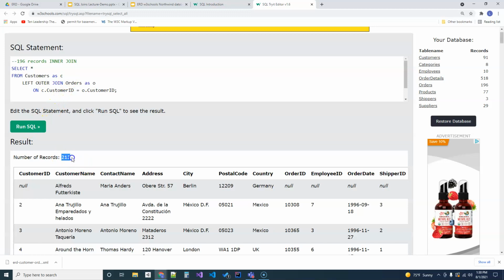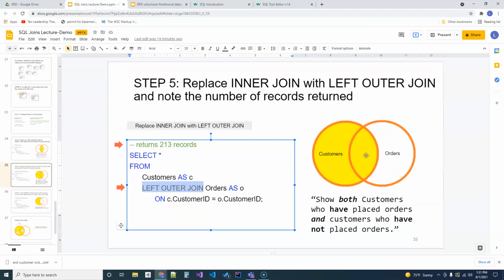Now I have that 213, that larger number, and here's what's going on. Remember, when we get to the left outer join, we're here visually. We've got the yellow football, which is the customers who have placed orders, and we've got the yellow moon. Those are customers who are not associated with any order.